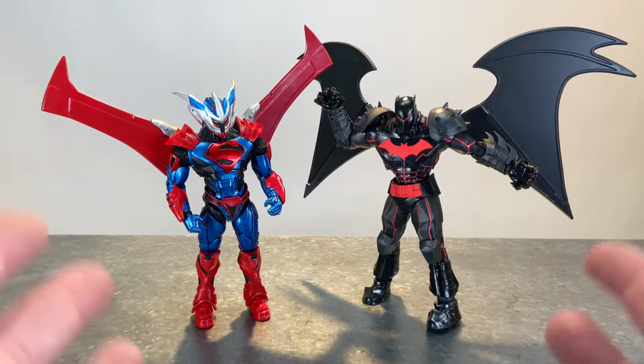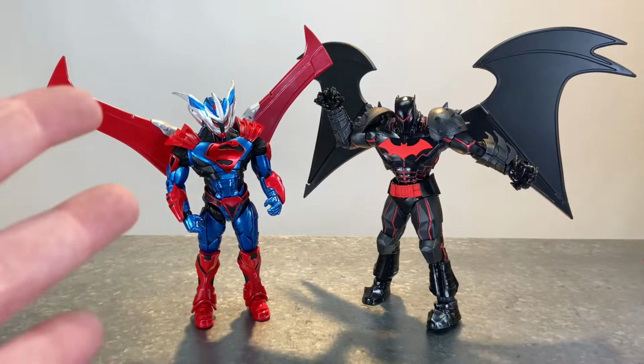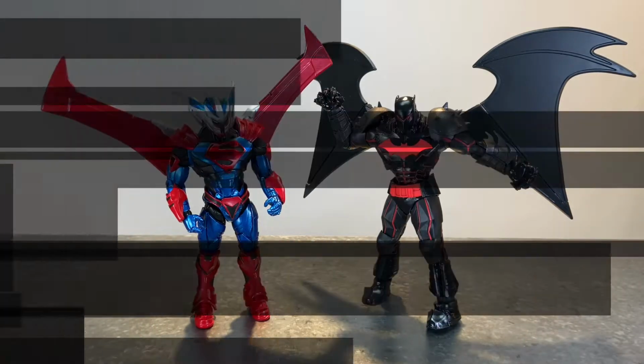These are $20 figures, folks. You can get them all over the place. I know they're a little bit harder to find at retail, but pretty much any toy is harder to find at retail right now. But of course, you can order these on Amazon even and just get them delivered right to your house. They're so cool and they're huge. They look awesome and they're definitely going to stack up really well on a shelf and look nice for presentation. So there you have it, folks. That is my review of the DC Multiverse McFarlane Toys Batman Hellbat suit.